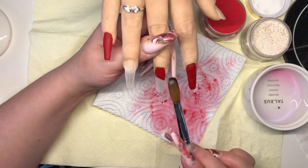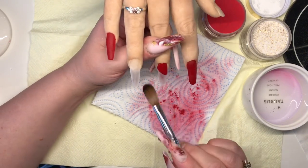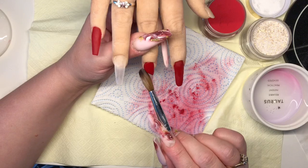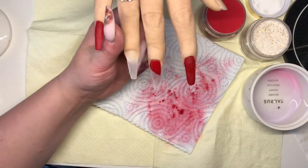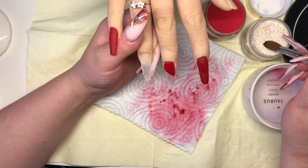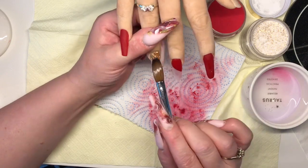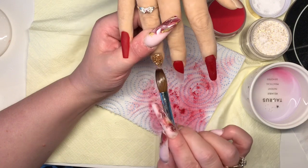On the middle finger here, I'm not actually going to use my little tool to do the cutout. I'm just going to do it with my brush and my hand file just to give me that really sharp edge that I can butt the Broken Gold up to. Sometimes, yes, I do refer to it as a cutout, even though I'm doing it with my file. It just means that we're doing a sharp edge and changing the colours throughout the nail by more or less cutting it out. But you don't always have to use a cutting tool. You can use your brush and a hand file.